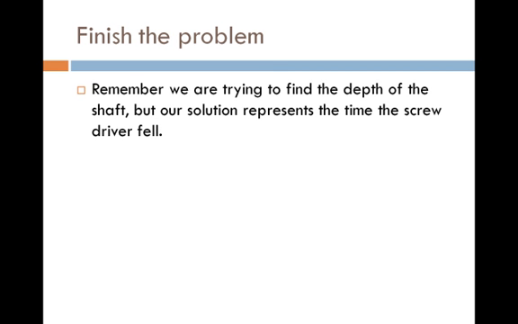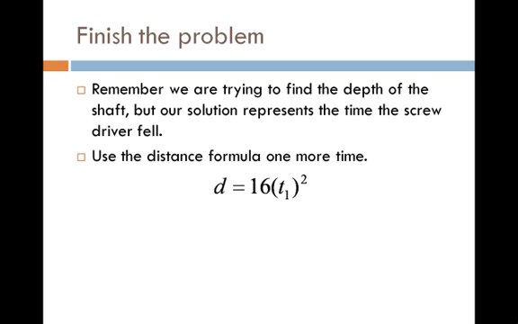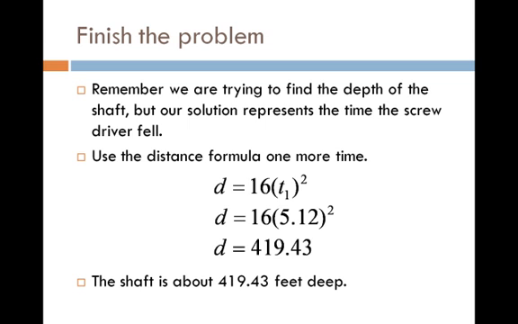At this point in the problem, it's really tempting to say we've solved the problem. But if you look back at the original, we're not really trying to figure out the time that the screwdriver fell. We actually want to know the depth of the shaft. This means we're not quite done. But we're very close. If we borrow the distance formula just one more time, we can actually figure out the distance that it fell, which happens to be the same as the depth of the shaft. So here's that formula one more time. Into this formula, I'm going to put that 5.12 that we found for T1. After simplifying it and working it out, I got something like 419.43. This is the distance of the shaft. Therefore, we've finally solved our problem.